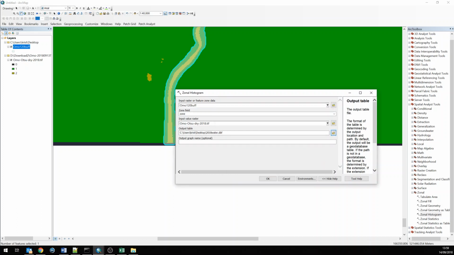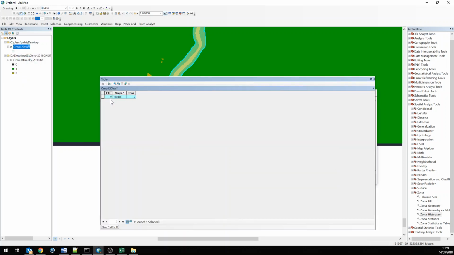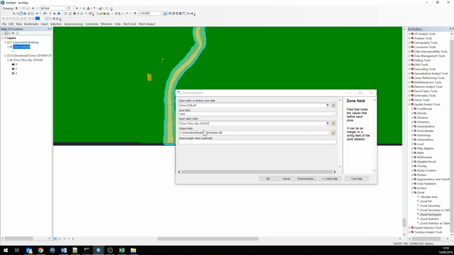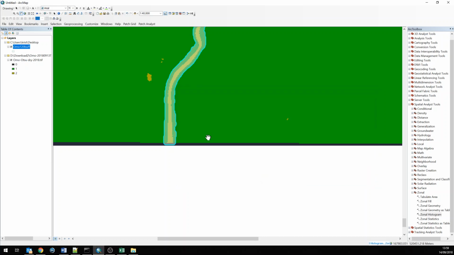You'll see it's now updated. So double check: our vector file looks set, we have the correct naming convention, and in our case we're just going for zone. We have set the raster file, and we've set it to export the table as a DBF. Click OK, and you'll see down over here it's currently processing. Okay, that's done. We have our table, which has just appeared here.